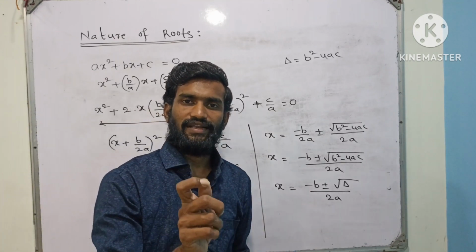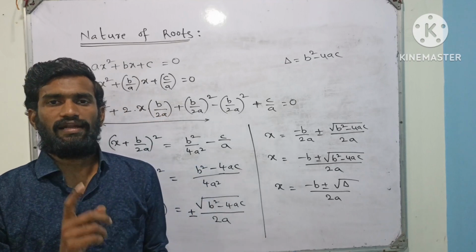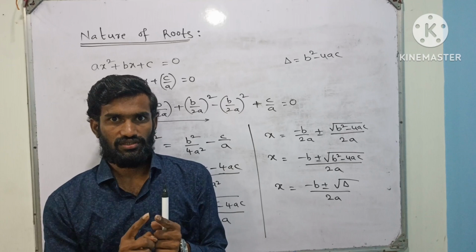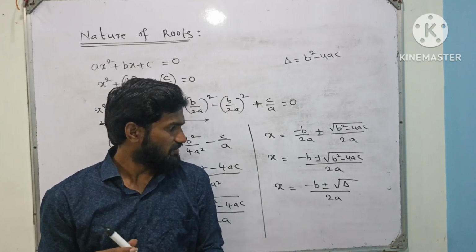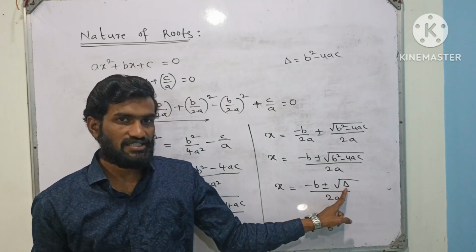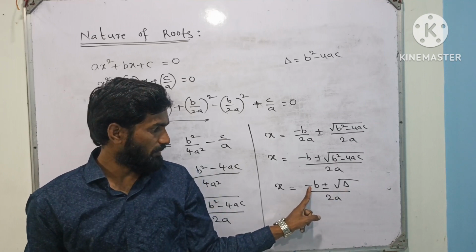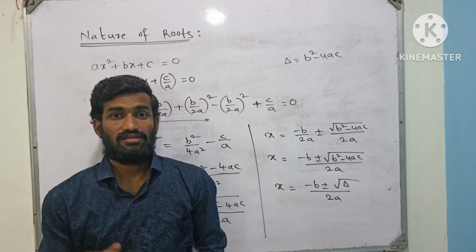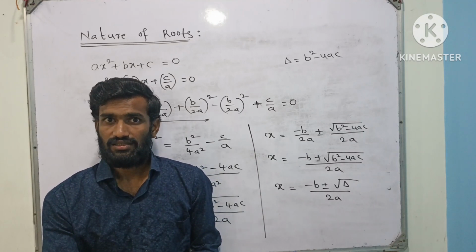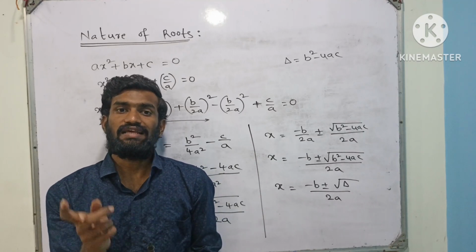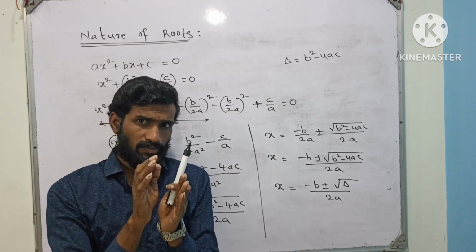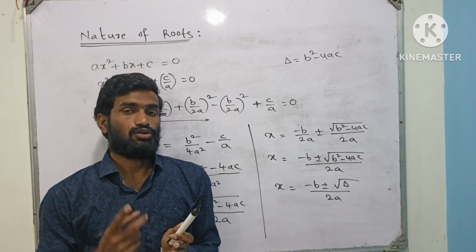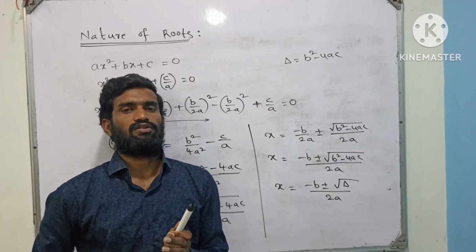But for a quadratic equation, we already learned in our first lecture that we have two roots. But if I get here discriminant is equal to 0, then I am getting only minus b by 2a. Only one root I am getting. That means here the roots are equal. We will get minus b by 2a only, but we will get another minus b by 2a also. Means two roots we will get, both are equal.